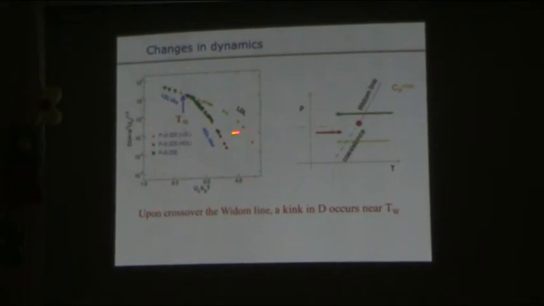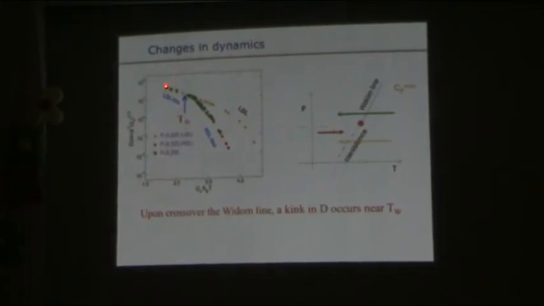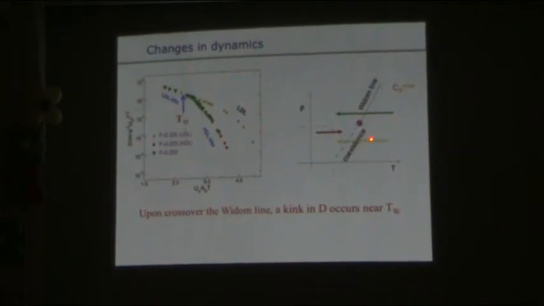We see that at high temperatures, the green line basically follows the behavior of the low density liquid. At low temperatures, it follows the behavior of the high density liquid. So there is a kink between these two. And the temperature where these two behaviors depart is more or less near the Widom line temperature. So now we can tell experiments what exactly you can do to detect the critical point. You can either look at the response function maximum, or you can look at this dynamic property crossover in your system.